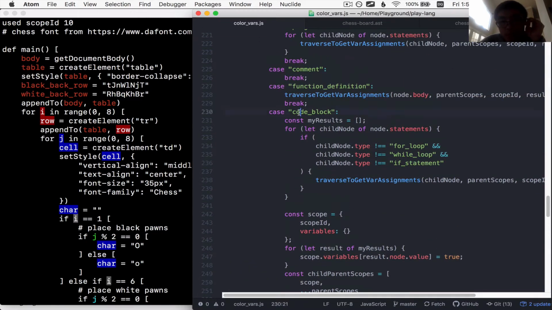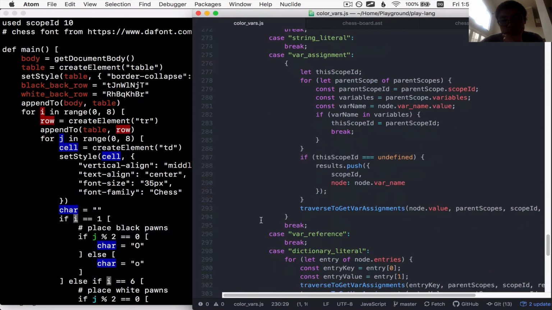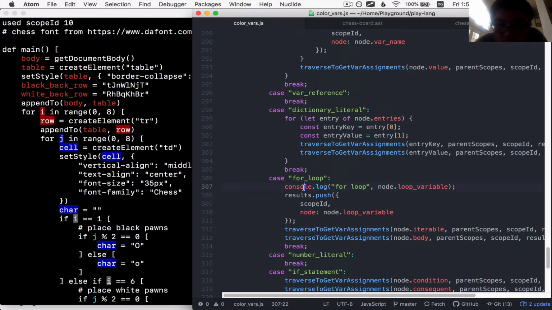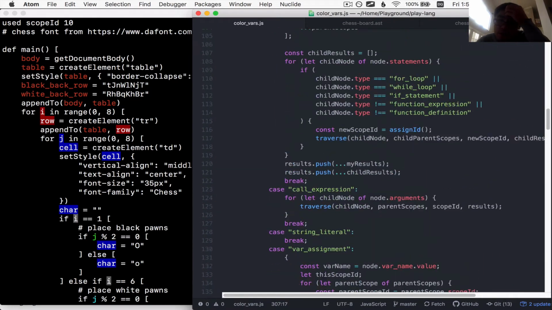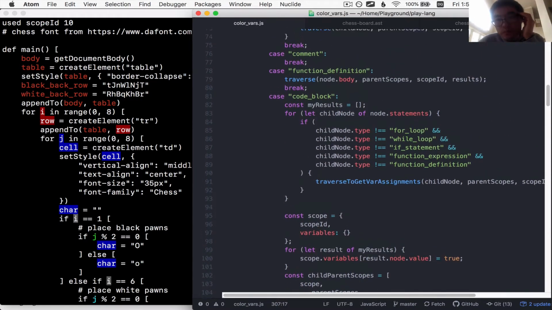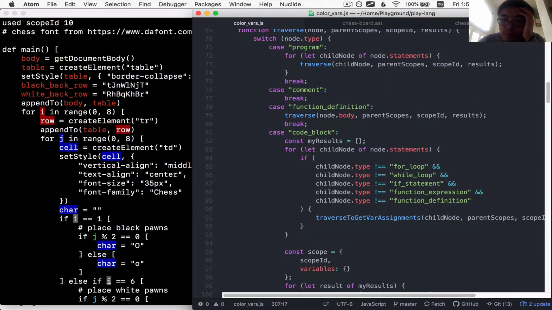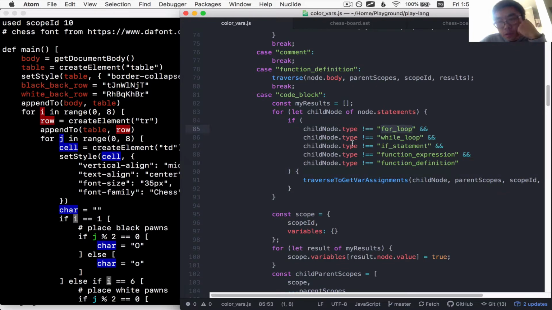So for a for loop, we might have to do it here. All right, let me go to this scope of the code here. Okay, so at this scope of the code, we're saying we don't want to traverse each of the statements that aren't... this is a code block.